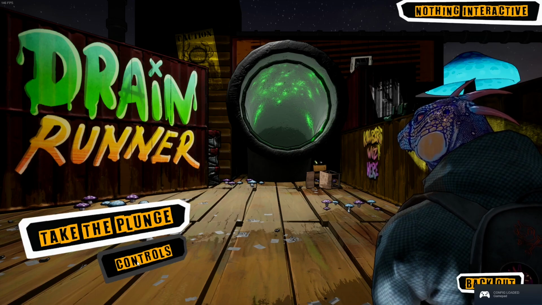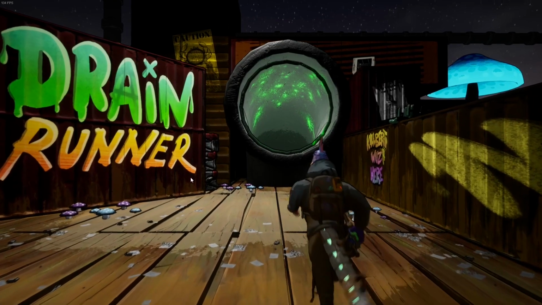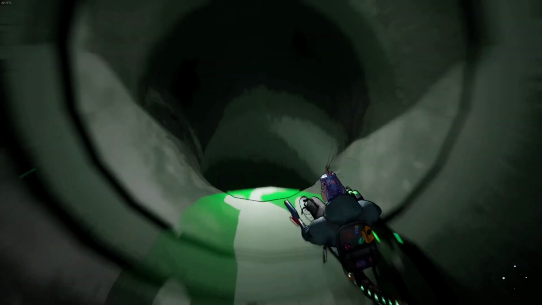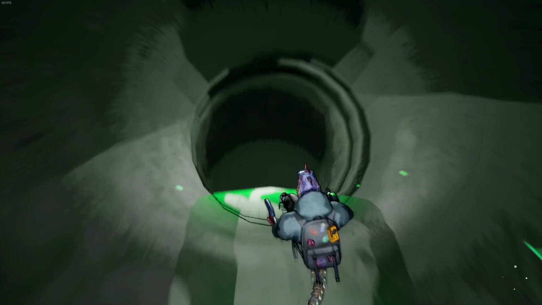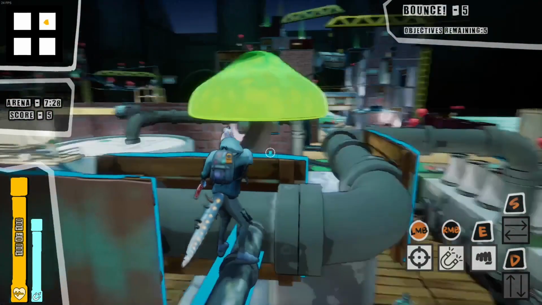Take the plunge. Controls: run, jump, shoot, magnetize. Ooh, that's also the gamepad, which I'd rather use keyboard and mouse. Just get used to it more. Please adjust for time of design, goes to find error, click items. Oh, okay. Ooh. This is a smooth frame rate. And we're in.